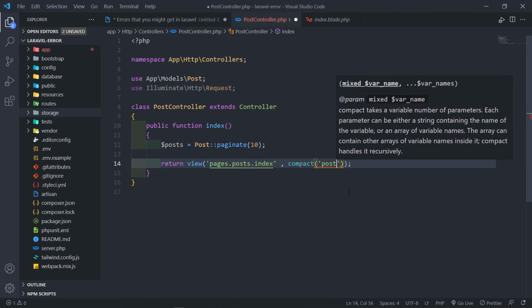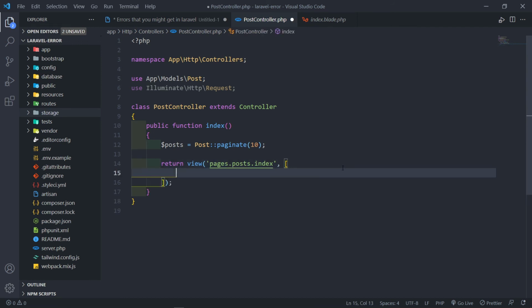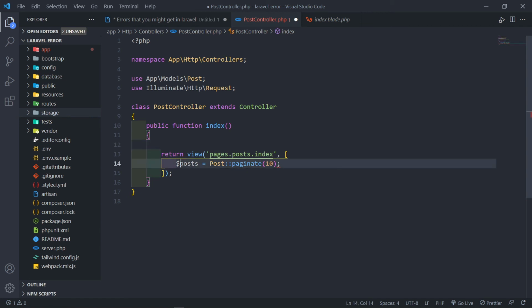All right, in order to pass a variable to a view, you can do it with a compact method like this, or you can do it with square brackets, and you can put all of this in here. And then let me just delete this quickly. And instead of using the $ sign, you can just do this like that. All right, so now we're actually passing that post variable to the view like that. Okay, so there's two ways. This way, or you can use the compact method to do that.